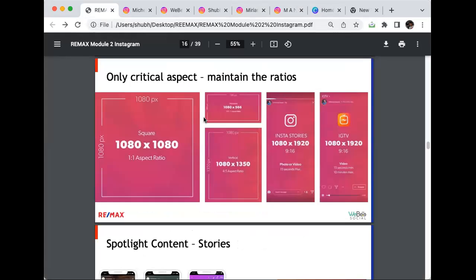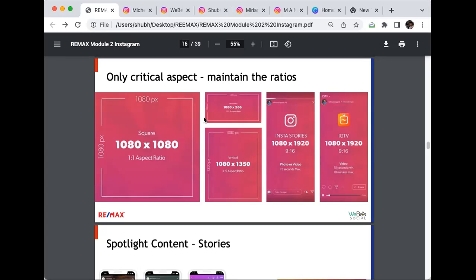Sometimes if you put a video, you can put it in the rectangle size, but generally I would say avoid it because it comes out very small and doesn't look nice. Although it works, we should avoid it. If you want to put a video, we can put it either in the square size or this size. These are different formats you can look at, or the long format, like a tilted phone. This works very well because when people are scrolling, it gives them more to look at, a longer, larger content size.